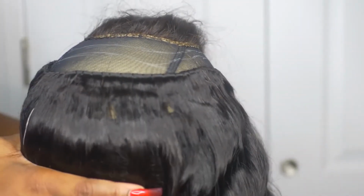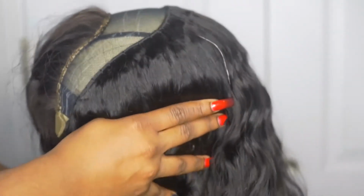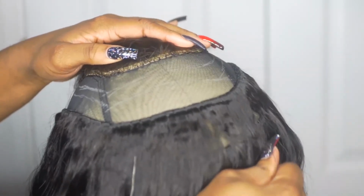I went ahead and just finished like 3/4 of the wig. As you guys can see, it looks nice and neat. Your stitching is looking immaculate. And yeah, so I went ahead and just double knotted. I double wefted 3 of the bundles, and the last bundle I like to single it.